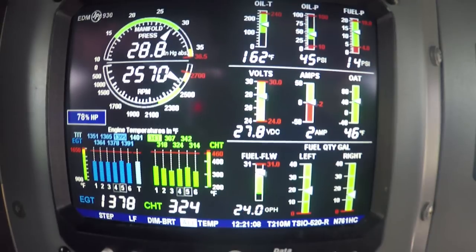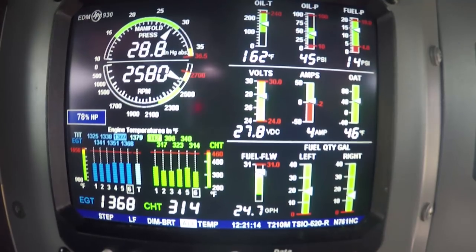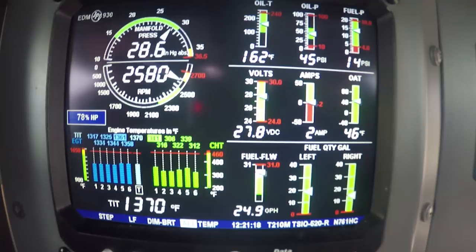I'm going to pull back a little bit of fuel. We don't really need to burn everything out right now. Usually I climb at about 25 gallons an hour. And then once you get it leveled off, we'll pull it back and see what it'll do on 13 and a half gallons and see if that cylinder goes berserk on us.